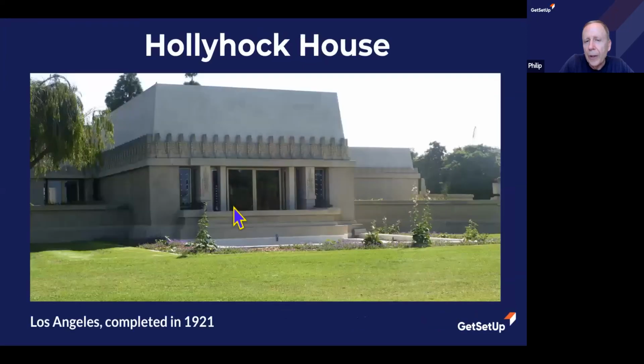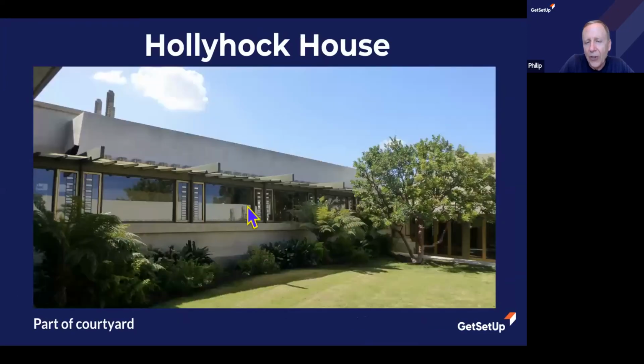Yep, this house, the Hollyhock house, is the last house he builds where every room has some art glass windows. After that, he really decides that the prairie style house was better suited for art glass windows. He uses art glass windows through the rest of his career, but not through the entire house. He'll have a room or a group of rooms that have the art glass windows, but they're not as all-encompassing as they are in the prairie style house.